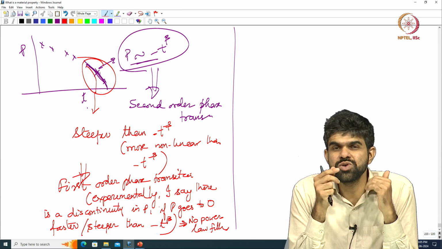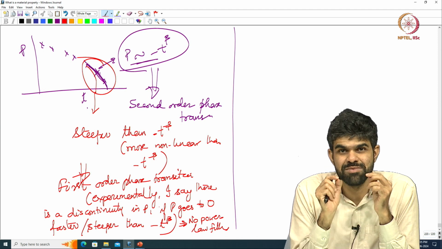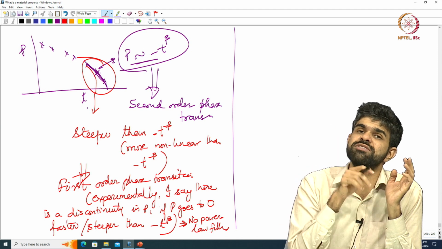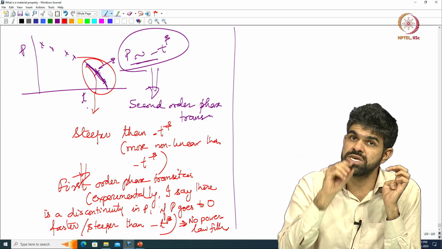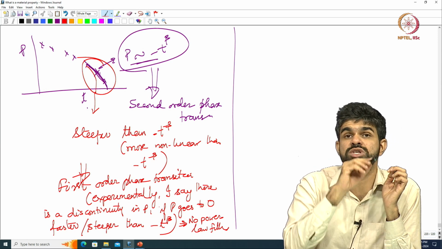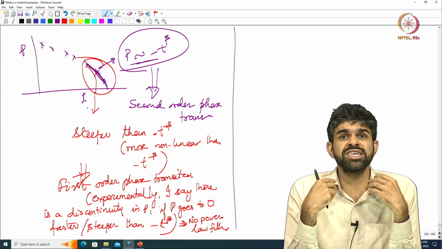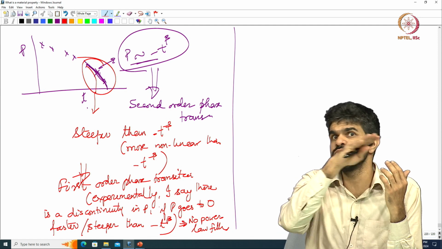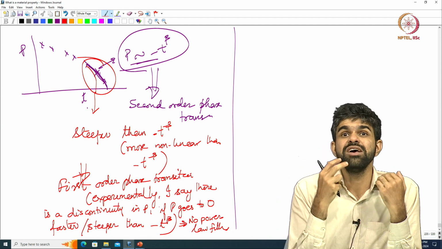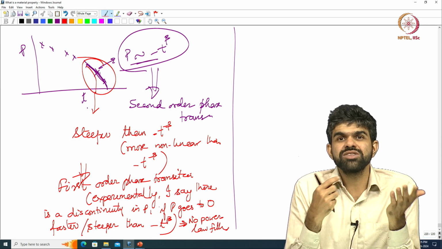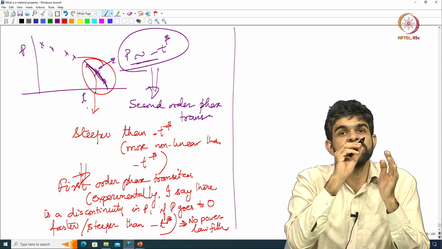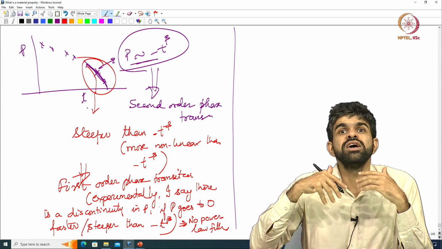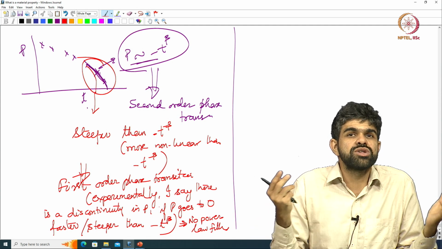So, one needs to do very careful measurements, and then also you have a doubt whether it is going to 0 continuously or whether it is going to 0 discontinuously. Experimentally there is nothing called discontinuous, right. Everything follows some data, you can always fit some sort of a continuous curve, right. But what is meant by continuity? The theory says that if you can fit a power law, P goes as T power beta or minus T power beta, then that is a continuous phase transition.